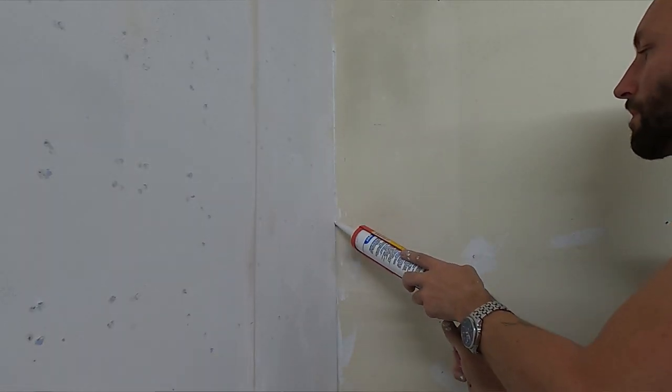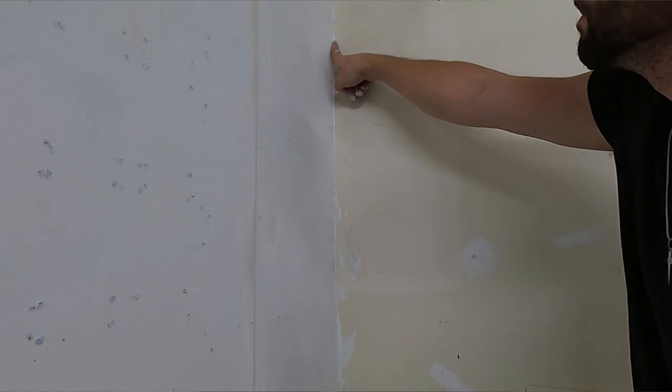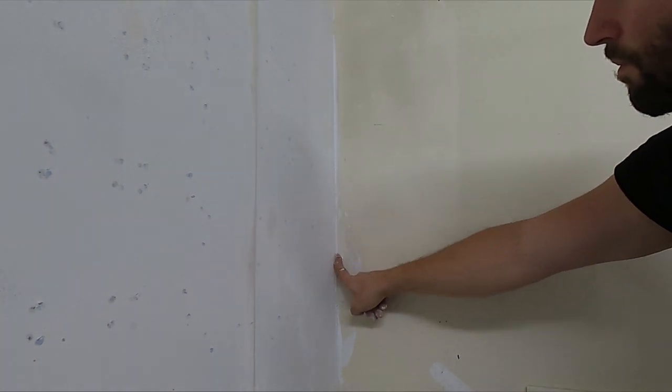And because I've done some videos about concrete, but every time in the comments people are like, I thought, let's do that one again. So I'm going to concentrate on this wall, and I'm going to show you what I'm using to make this wall into looking like concrete.